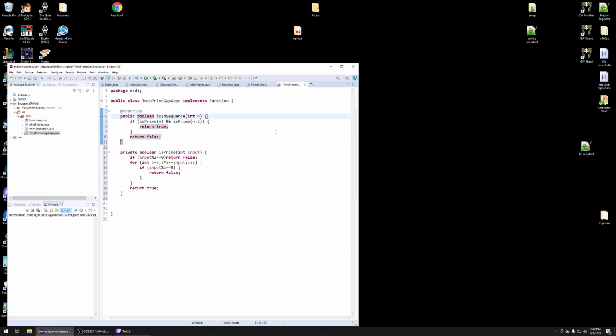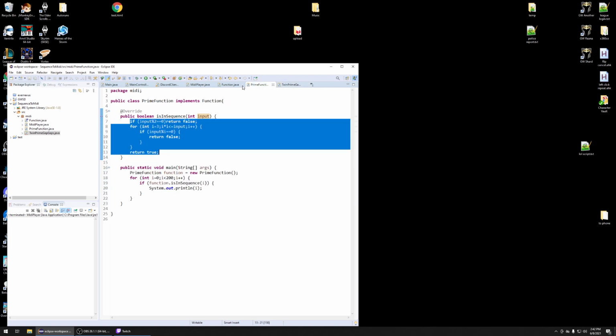Oh, since I don't support negative numbers, if n is less than 2, return false. This is just twin primes, though. This is not twin prime gaps. So this will return all of the numbers that are part of a twin prime pair, if I have done this correctly.